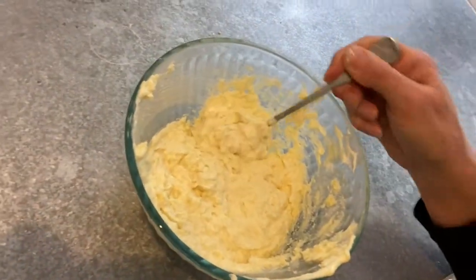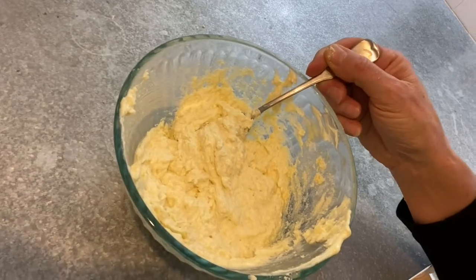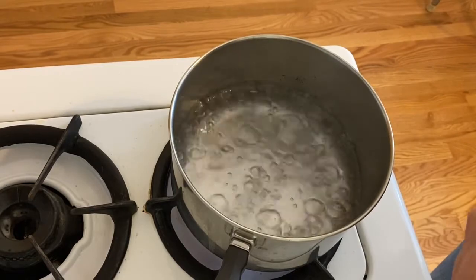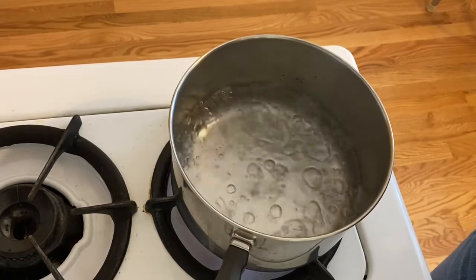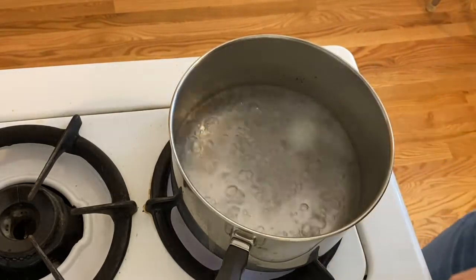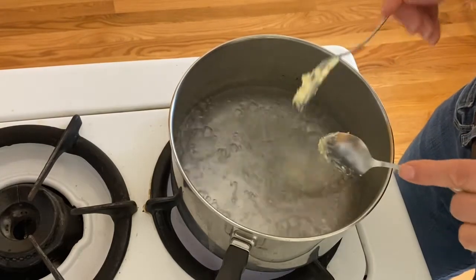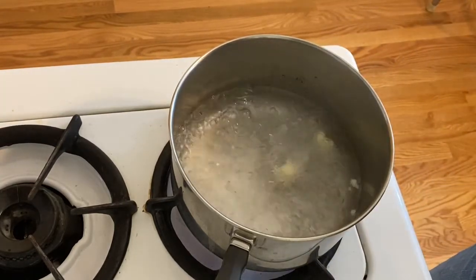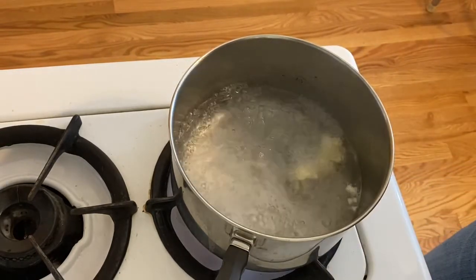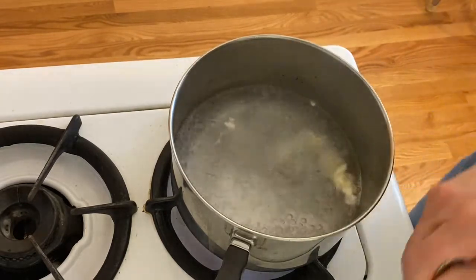I love when you can use pasture raised eggs because then it has a nice golden color to it. Now, like I said before, I'm a little bit of a lazy cook, so my method is to just drop the dumplings in the boiling water, just drop by a spoon. Use really small dumpling amounts. These are going to puff up, probably almost double in size. So a half a teaspoon or something will make a nice tiny dumpling. Remember, they're going to be like bite-sized dumplings in soup.